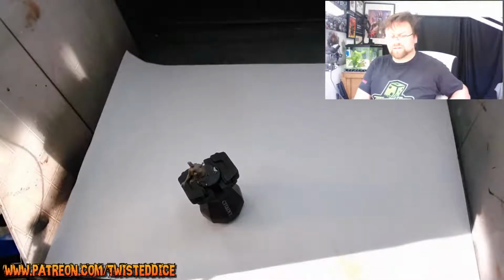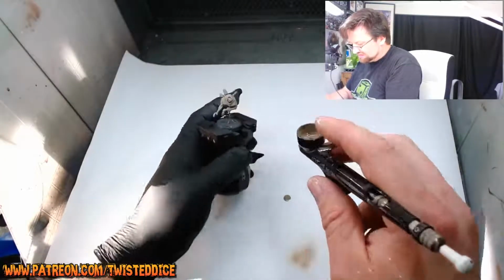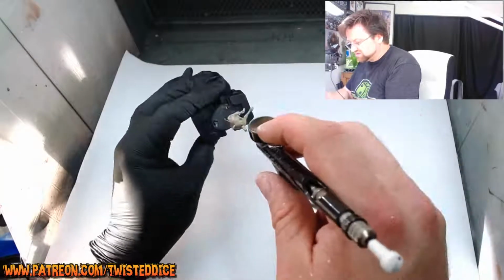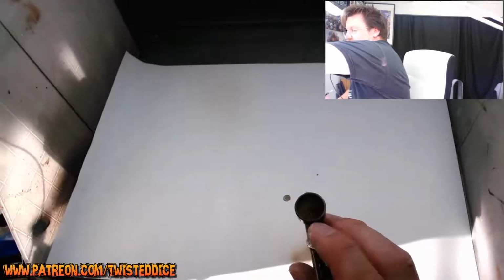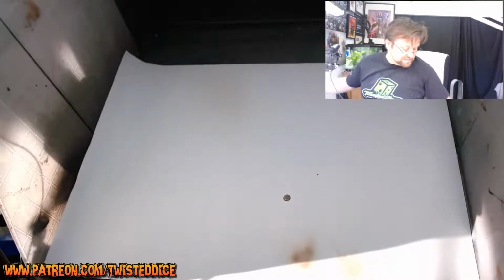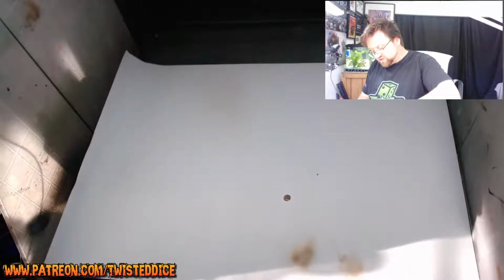Okay, probably need one more coat on that. Let's get that on. One thing I love about using the Vallejo primers is they leave a lot of detail. That's quite handy. Just give that a quick swoosh out. I'm going to try to keep this as black as we possibly can.